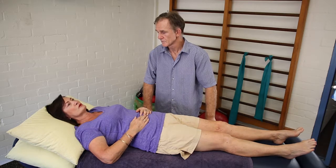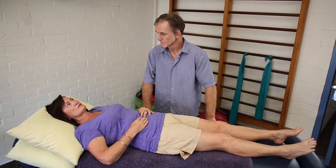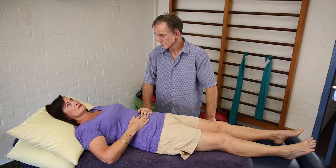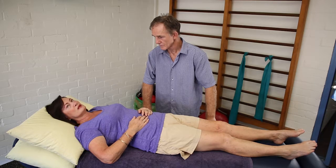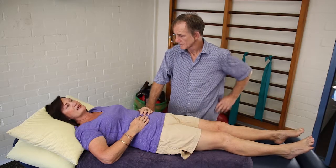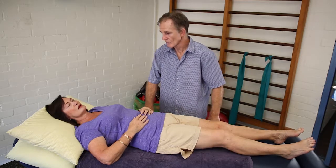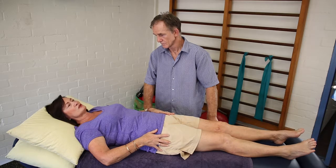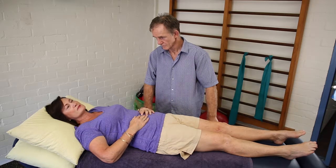And just over a year ago, I sustained a hamstring injury. I pulled the hamstring entirely off the bone, and Martin has been doing the rehabilitation as far as the physio. That has been a long course of rehabilitation. It's coming up to a year now, and I do similar things: walking, a lot of stretching, the heat pad, and because of the nature of the hamstring injury, it has caused bursitis in both of my hips.